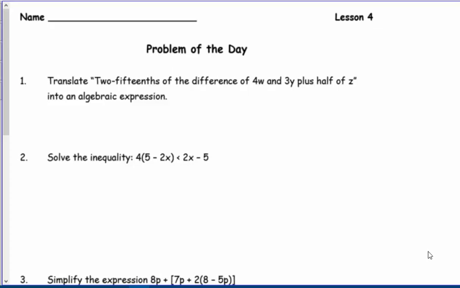So working on your own, pause the video now and answer questions 1, 2, 3, and 4 to the best of your ability. Make sure, number 1, hint, hint, hint, you know the difference between an algebraic expression and an algebraic equation. So, hint on number 1. So, pause the video now, give it your best shot, page 15.